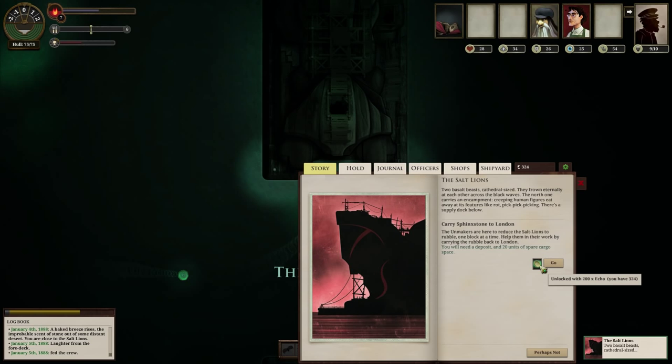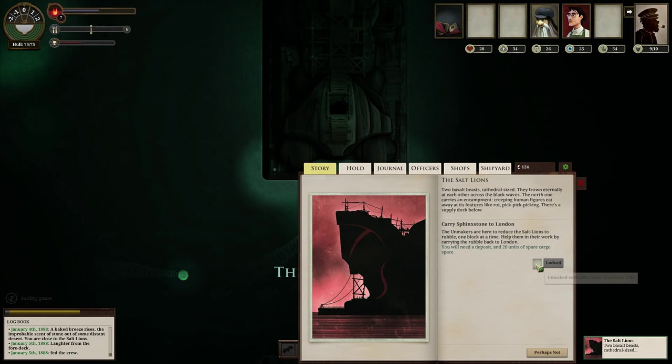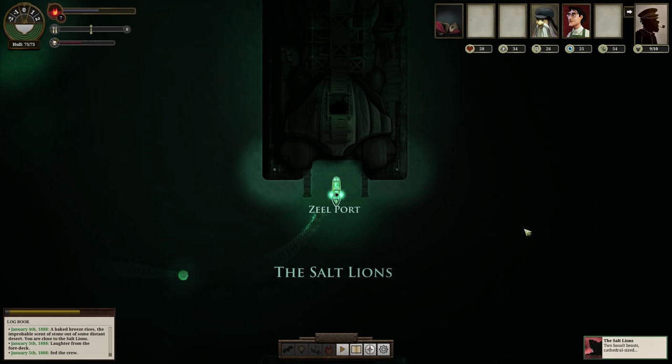But, alright, it's the same thing as before, 200 echo. 20 cargo space, let's do it. In fact, it looks like you could just keep taking more and more if you had enough cargo space and money. But I don't have enough of either, so it's not going to happen on a ship of this size. Because it takes 20 cargo space to store one of these, so I'd need 40 cargo space for 2, and that's literally my entire cargo space, so I'd have to do the run with no fuel and no supplies. Not going to happen.